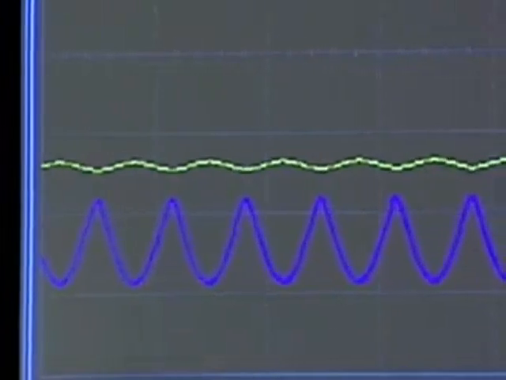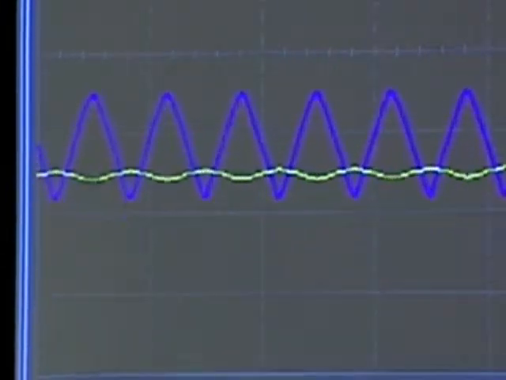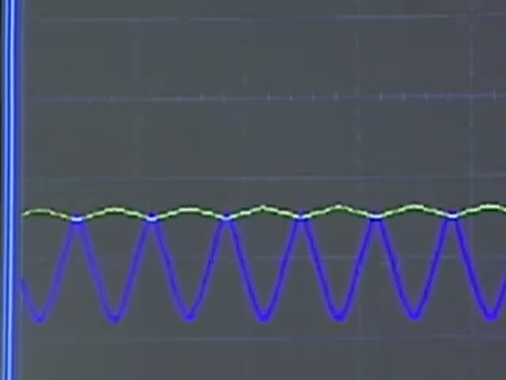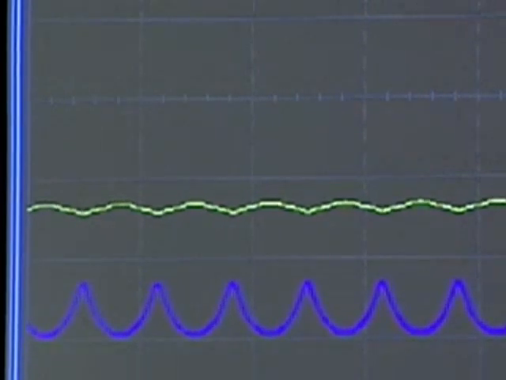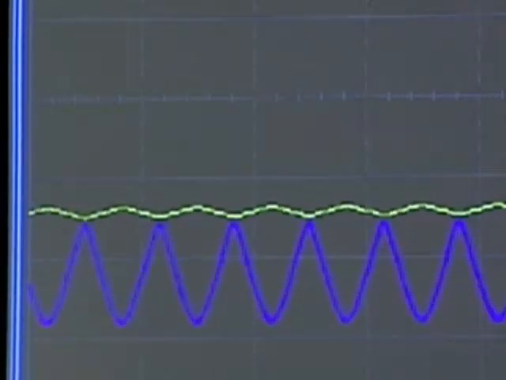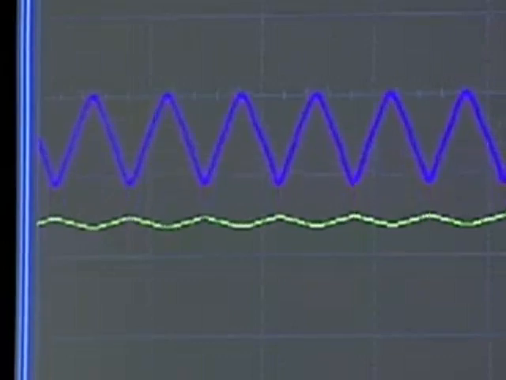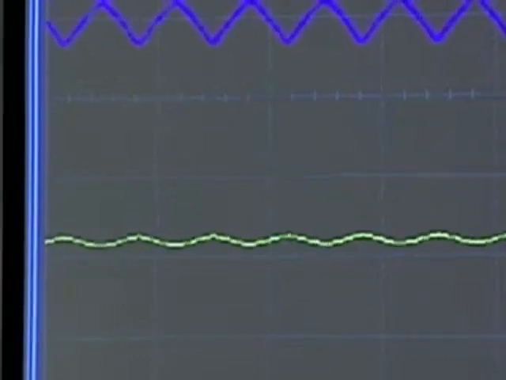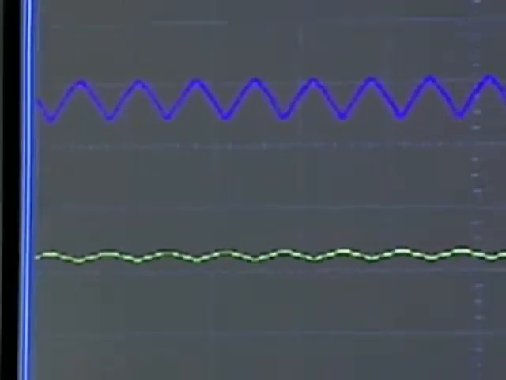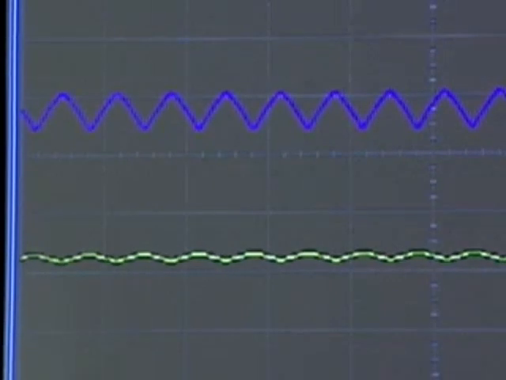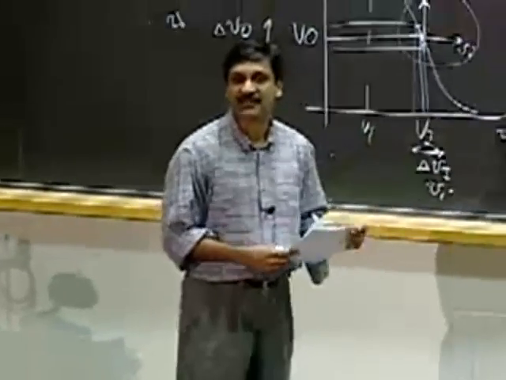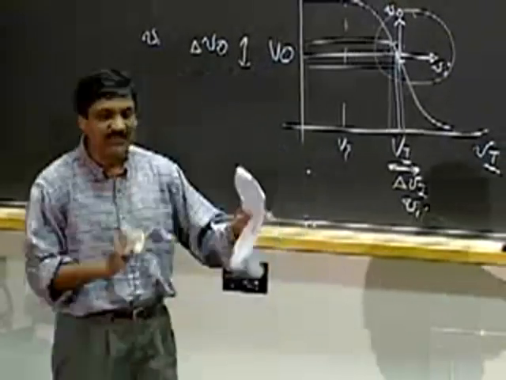Yeah, let's do that. Okay, so as I change my input bias, notice that under certain conditions, my output becomes smaller and gets more distorted. Under other conditions, my output becomes smaller and gets distorted again. So there are a bunch of funny effects happening that reflect on the bias point. But for an appropriate choice of bias point, as I increase the bias, the amplification should indeed increase, and I'll show you that in a few minutes. Yes, but it's a complicated relationship.